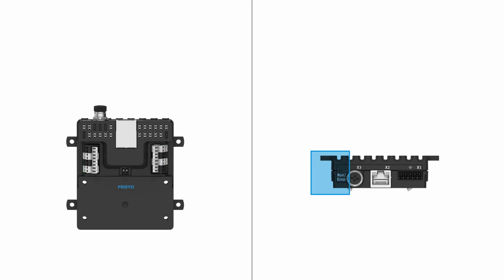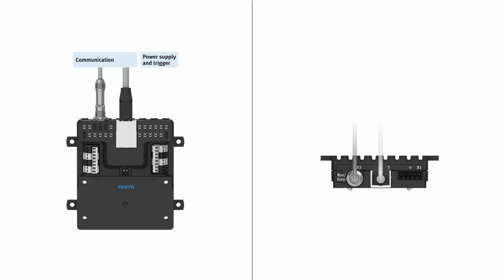On the far left side, you will find the status LED that will let you know the current status during use. For establishing connection, you have the choice of either an RS232 cable or an Ethernet connection. The port labelled X3 is the RS232 cable port, and the port labelled X2 is the Ethernet port. On the far right is the power supply connection, labelled as X1.